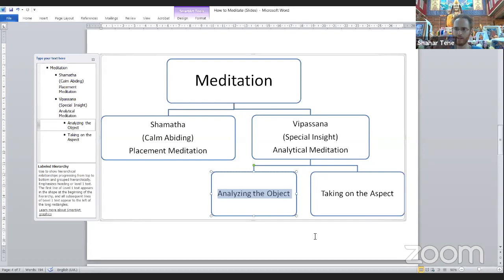Where we are actually taking a specific object that we wish to analyze, and we start analyzing whether this is true, whether this is false, is it correct, is it not correct, how does it exist, is what I think about it correct or incorrect? Like, for example, we all tend to have this idea of a certain sense of permanence of things. Whereas actually most things in reality are very impermanent, they are changing moment by moment.